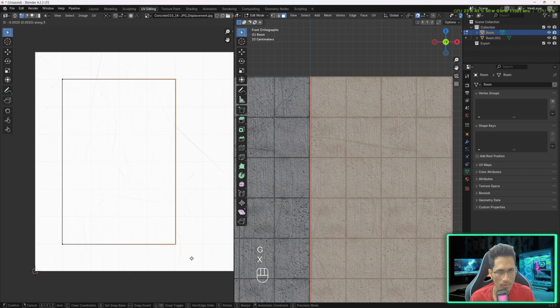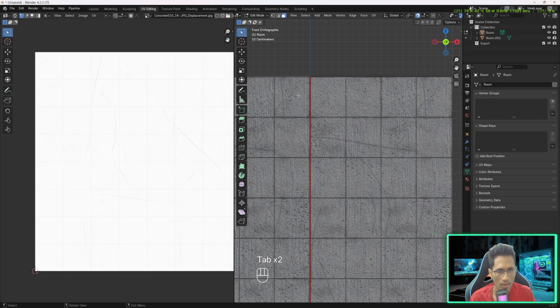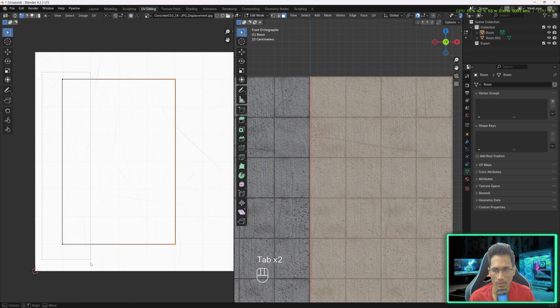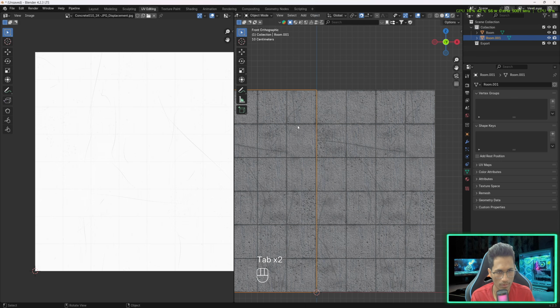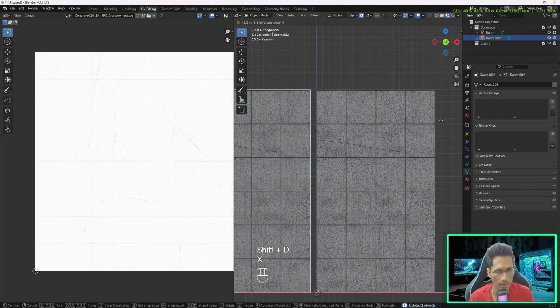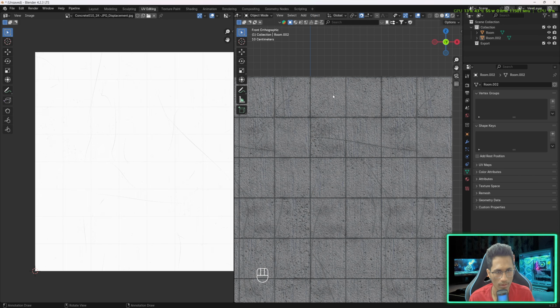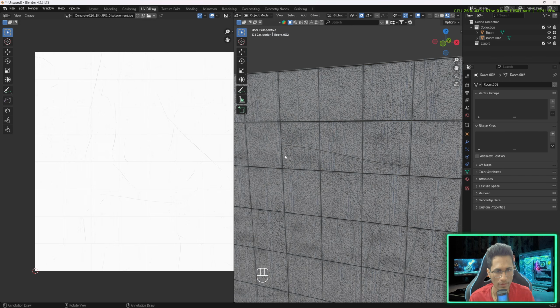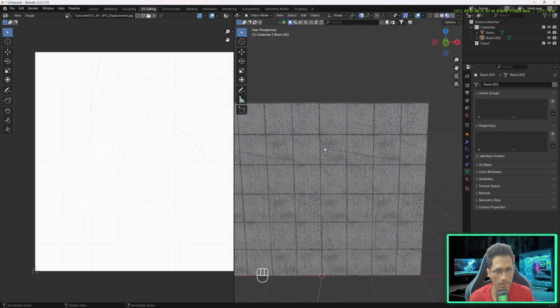So first I'll go for this one. Okay, and then I'll do the left side. And you can delete this and duplicate it again in the X direction, and there you have it. Now it's looking perfectly fine. Okay, now you cannot spot the difference. If the edge was not there, then these two blocks will look big.